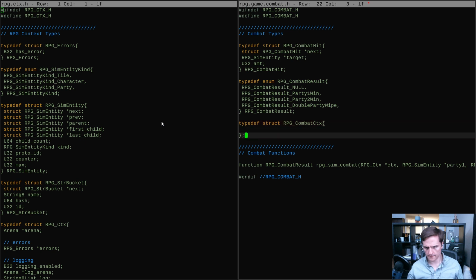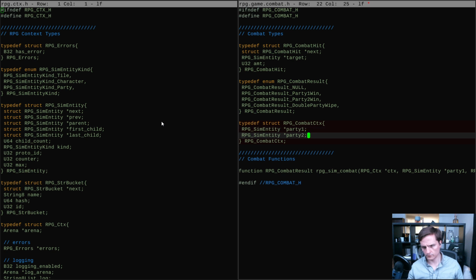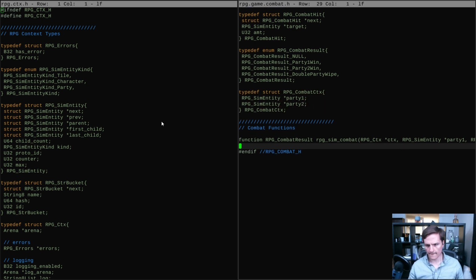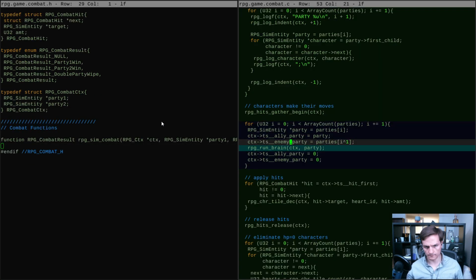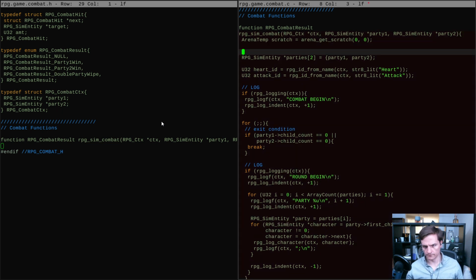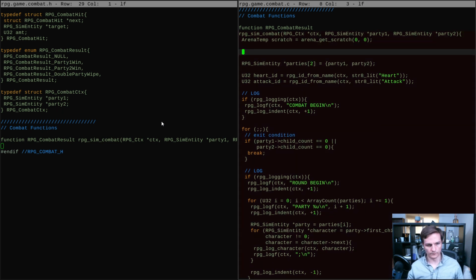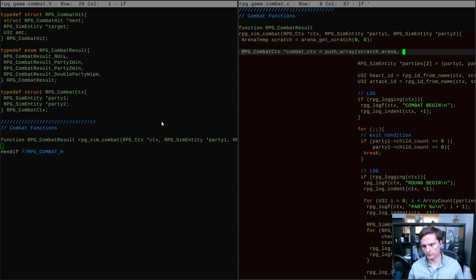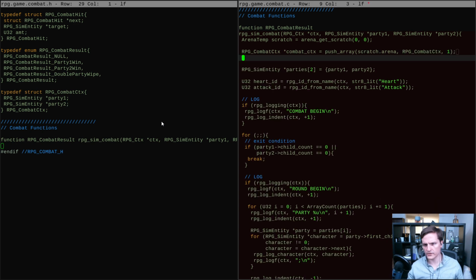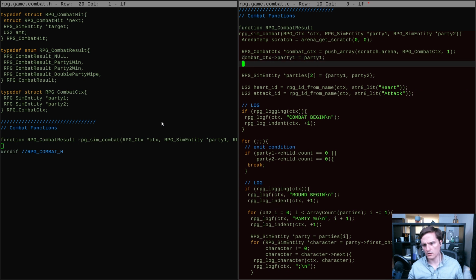Combat context. One combat context, party 1, party 2.